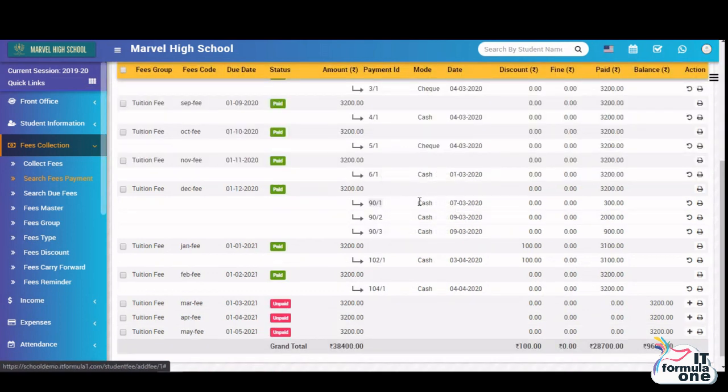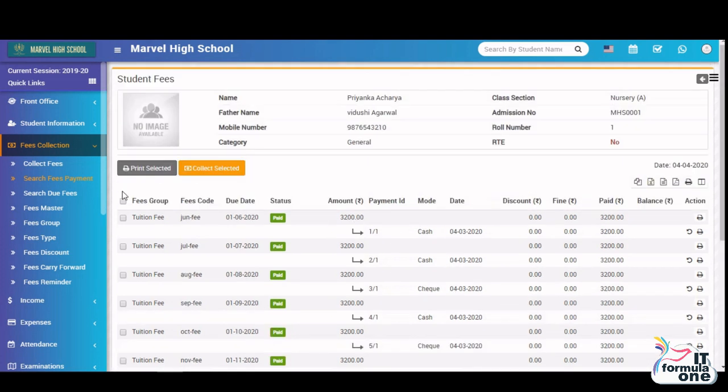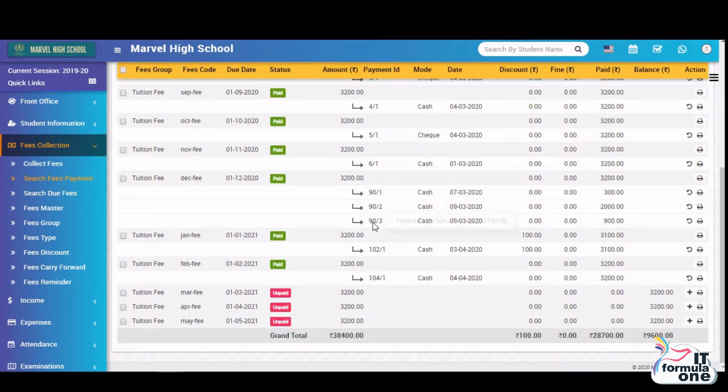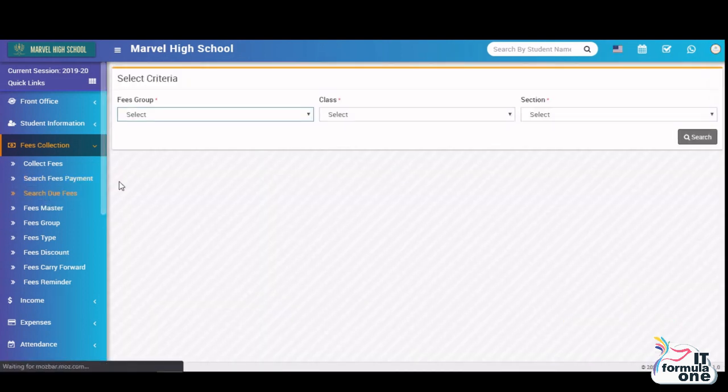It was generated over here. So 90 by 1, 90 by 2, 90 by 3. That means it was paid in 3 different installments. So the fee of 3,200 was paid in 3 different installments. You can keep track. It's actually generating 3 different receipts based on the payment. It's quite impressive.